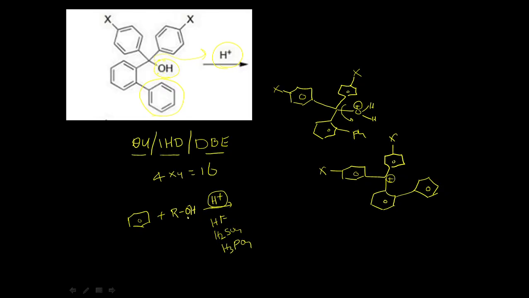So protonation of this OH and leaving of that group gives R plus and H2O. This electrophile attacks the benzene ring. That is an aromatic electrophilic substitution reaction. Here H plus is replaced by this alkyl carbocation that is acting as the electrophile. Of course, it is a Friedel-Crafts alkylation reaction. In alkylation reactions, generally we use alkyl halide in the presence of Lewis acid, or we can use alcohol in the presence of protic acid or Lewis acid. And next, alkenes also you can use.